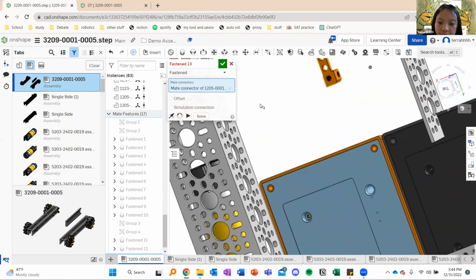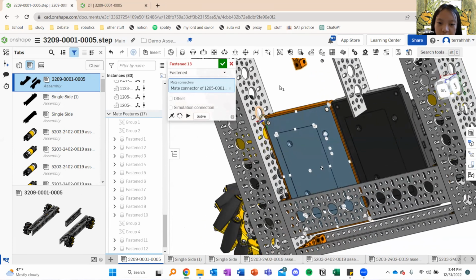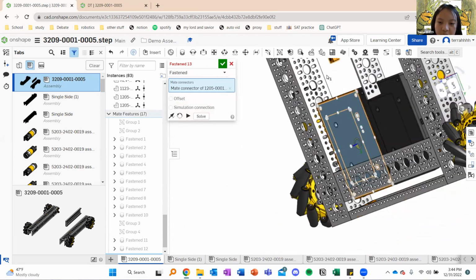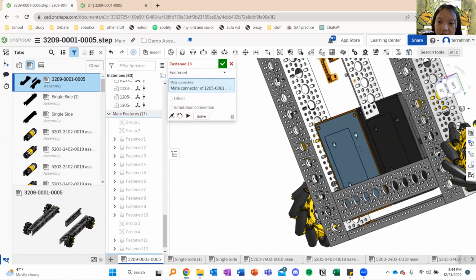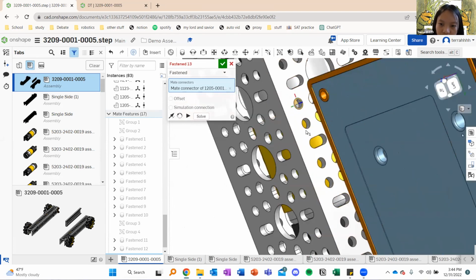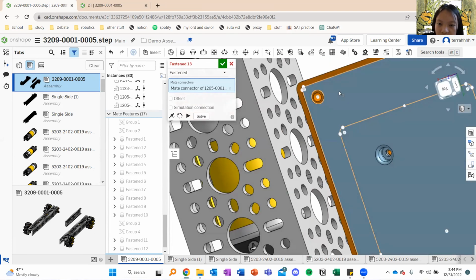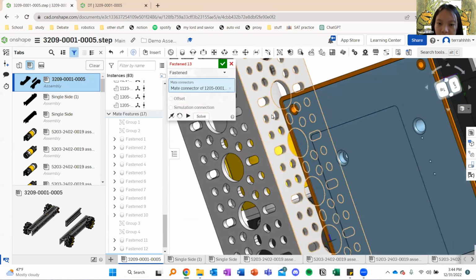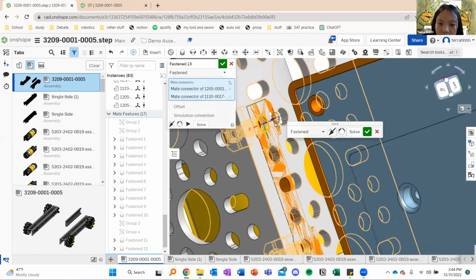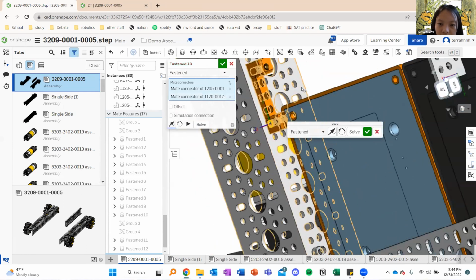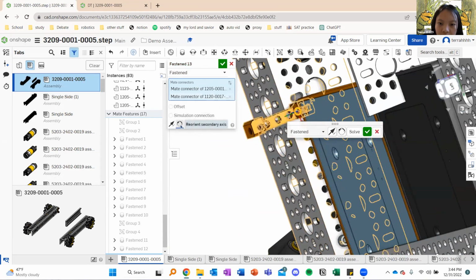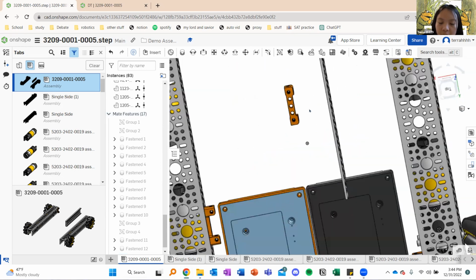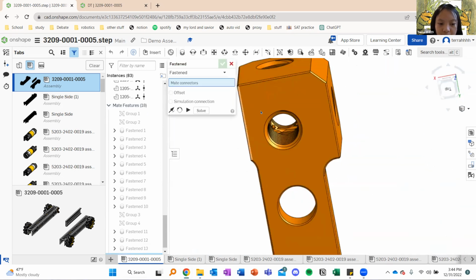Okay, so now that we already added these hubs, we know where we should put the mounts in the plate. So it looks like the mount should be here, since that's where these holes are. And we're going to do the same thing for the other side.